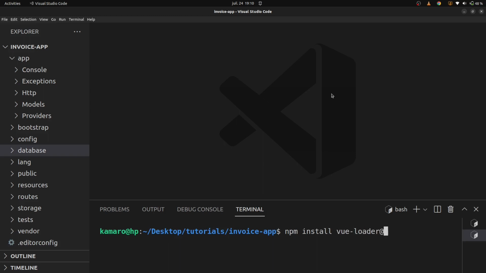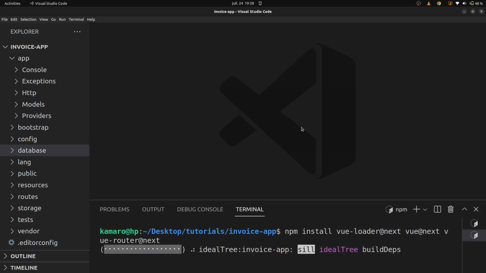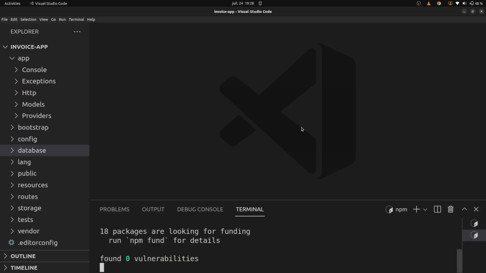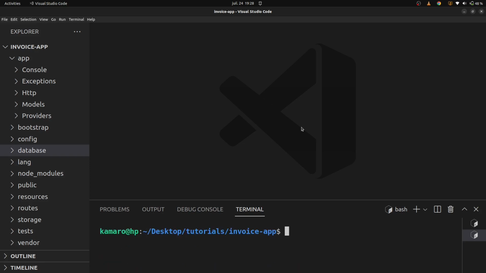Alright, let's now jump up in our terminal and run npm install vue-loader, next vue, next vue-router. Alright, we finished installing it, and let's create the terminal and run again npm install @vitejs/plugin-vue --force.